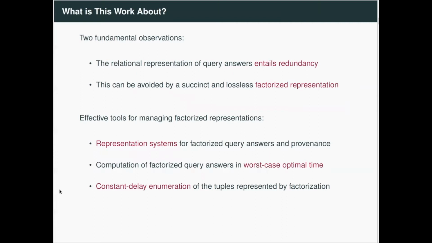First, the relational representation of the answers to a conjunctive query entails a large degree of redundancy due to the way equality joins are defined. Yet this redundancy can be systematically avoided by a succinct and lossless representation, which we call factorized. The term is meant to remind of basic arithmetics where a coefficient common to several terms in a sum can be factored out from all these terms and only multiplied once with the result of the sum. We apply this observation to data, as we will see a bit later in an example.